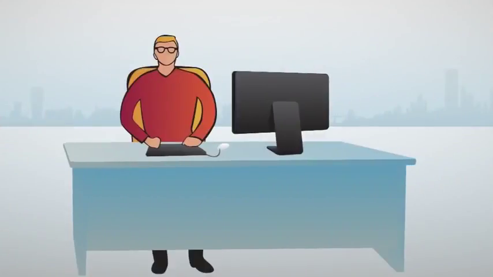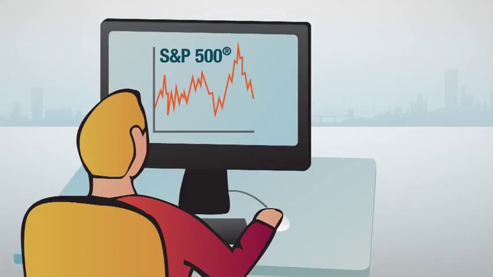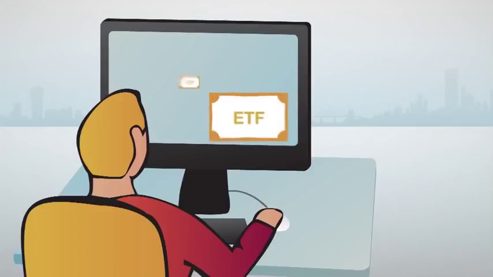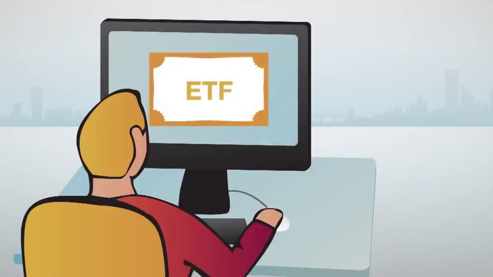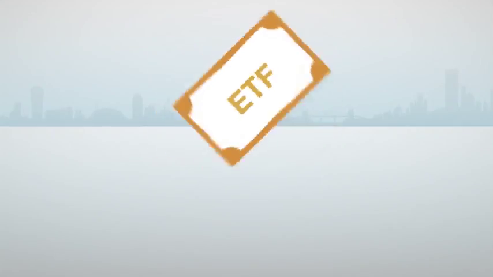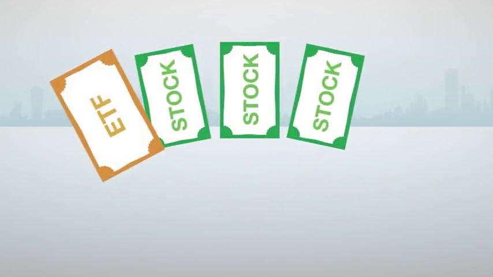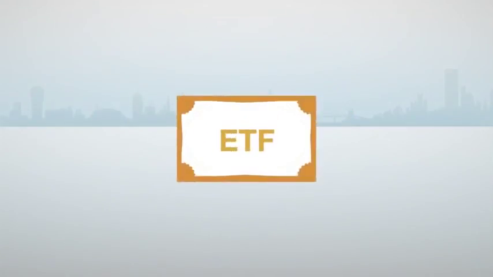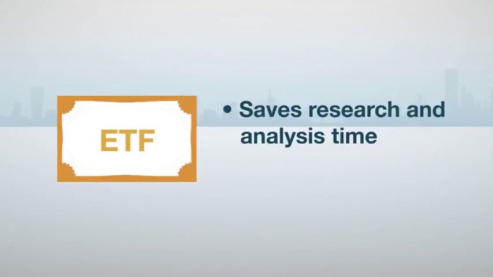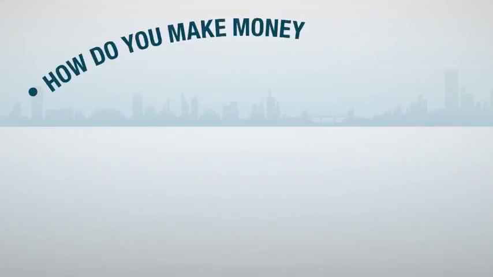Let's look at an example of investing in an ETF. Suppose an investor wants to make a diversified investment that is designed to mirror the performance of a major stock index, like the S&P 500. After researching different funds and finding the one he wants based on his objective, he purchases shares of it through his broker, just like he would an individual stock. Now that he owns shares, the investor has a stake in each of the fund's basket of investments, while only having to purchase one fund. Participating in the wide market with only a single purchase instead of multiple purchases saves our investor research and analysis time. So how can an investor potentially achieve a return from the ETF?